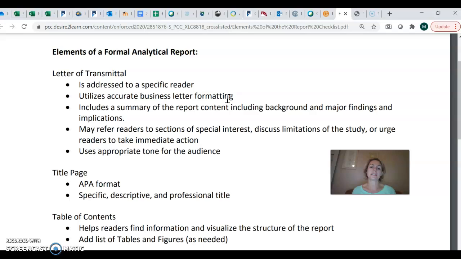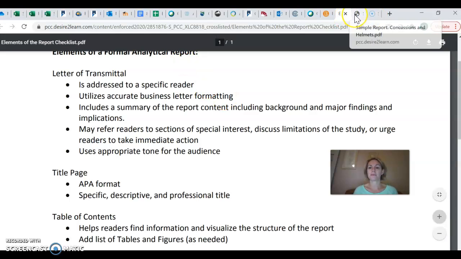We want to address this letter to an actual person who represents the audience of our report. So if we were talking to legislators, we would find an actual legislator and his or her address, a person who might act on the recommendations in our report. If we're talking to student athletes, we would find the name of a student athlete that we know, maybe a cousin or a brother or a colleague here at PCC, and we would write our letter to him or her.